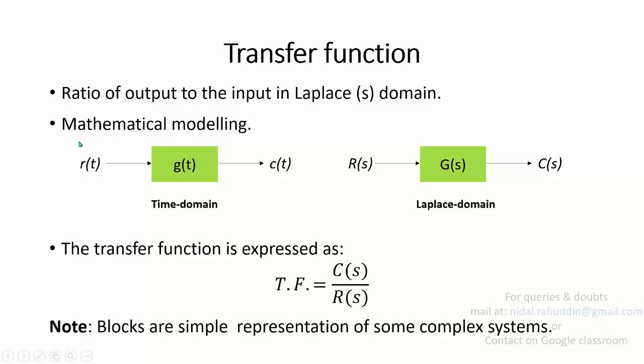So suppose that you are given a system with input r(t), the system gain is g(t) and the output is c(t). Since we are dealing with t, these are time domain functions, and we say that this is a time domain system. And in Laplace domain, you have functions of this sort. So R(s) is nothing but the Laplace transform of r(t). G(s) is the Laplace transformation of g(t), while C(s) is the Laplace transformation of output c(t). So this is the Laplace transformed or Laplace domain system. For this particular system, the output C(s) by R(s) is called the transfer function.